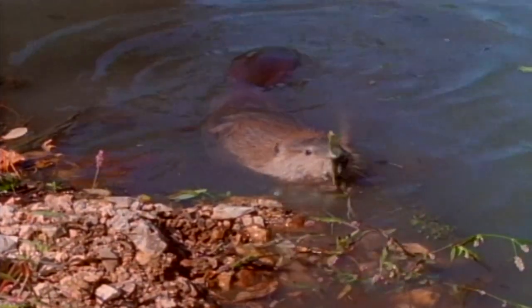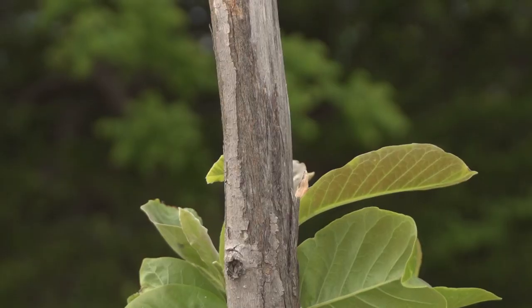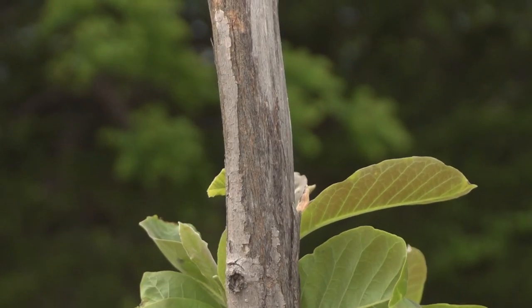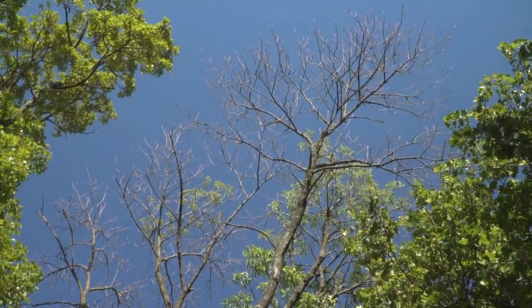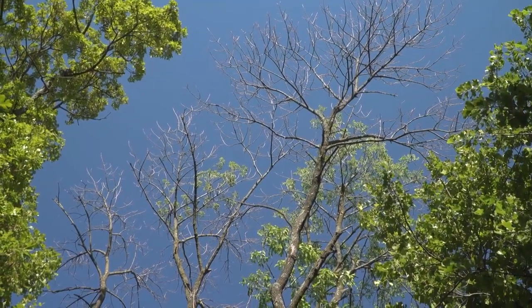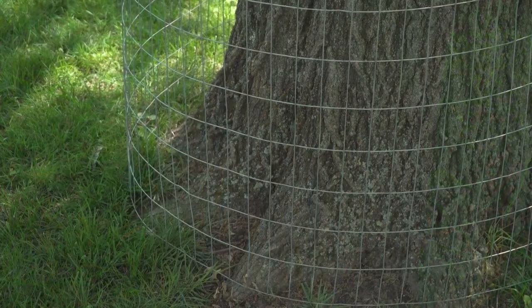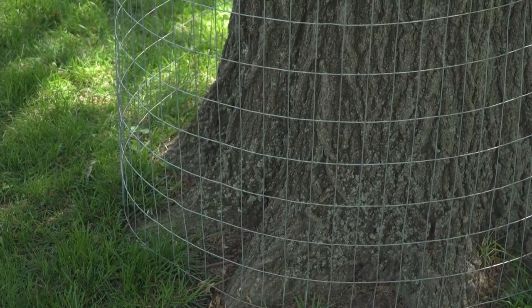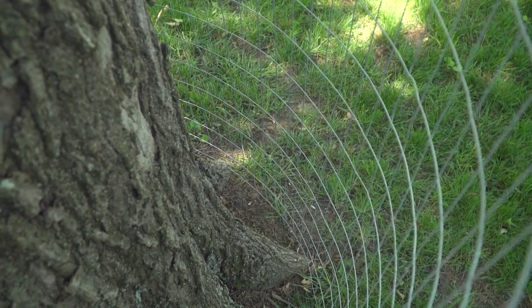Some mammals, such as beavers, rabbits, and voles, as well as deer, can damage trees by removing the bark around the tree, which is commonly called girdling. This can even cause some trees to die by stopping the flow of nutrients and moisture between the crown and the roots. To prevent this kind of damage, simply wrap the trunk of the tree with 1/4-inch hardware screen or chicken wire, or stake it out surrounding the tree a short distance from the trunk.